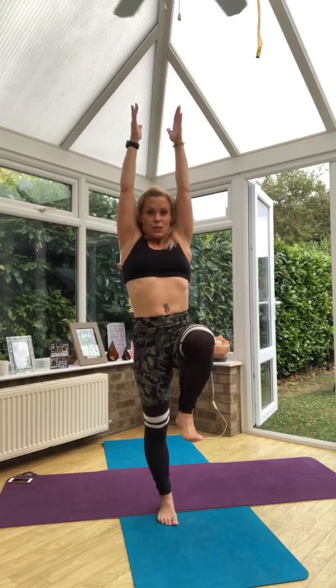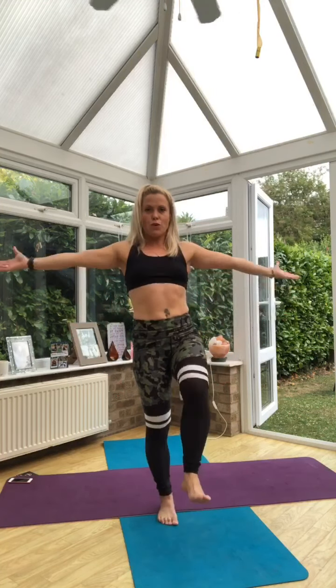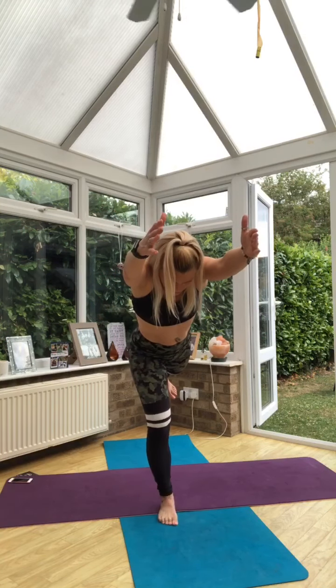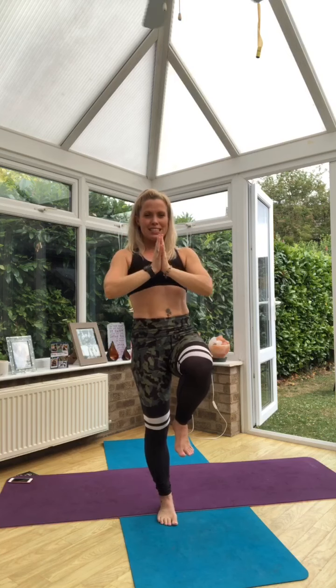Inhale, exhale — come through and lift that back leg, tilting forward into T pose. Then bringing the knee through, hands come down into standing mountain pose when that feels good for you. Come forward into T pose whenever you're ready. The back leg can lift as high as you wish. Then your knee will come up, hands will come round into this standing balance. If you need to put your foot down at any time, you absolutely do it. You are working that front leg really strong, and of course we are working our balance. We might have better balance from one side to the other — that's quite normal.